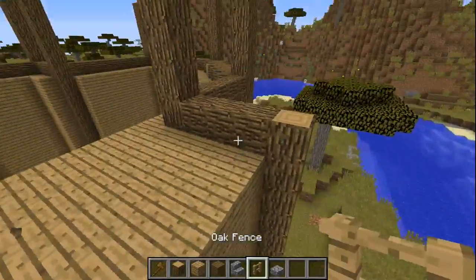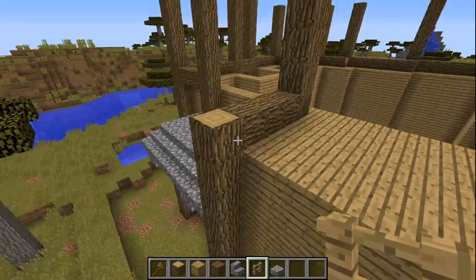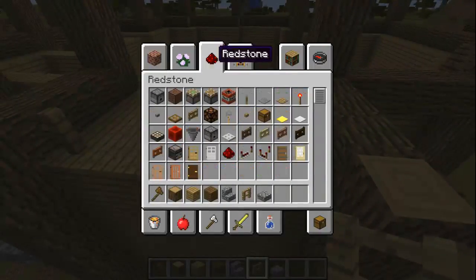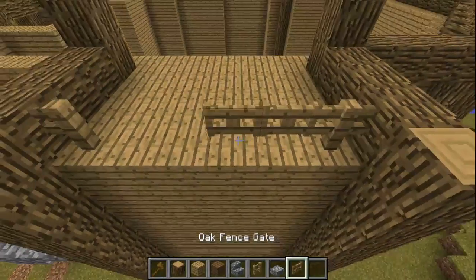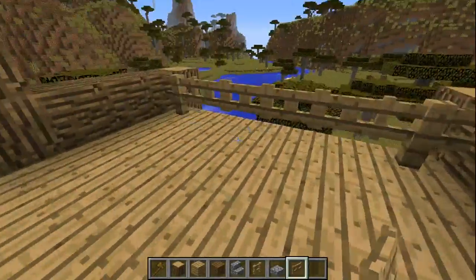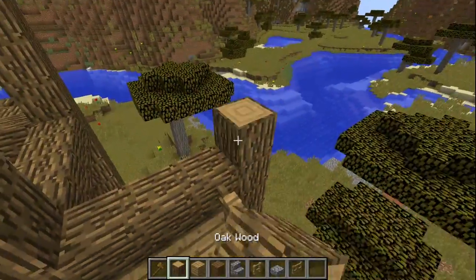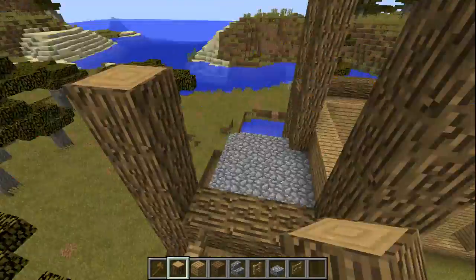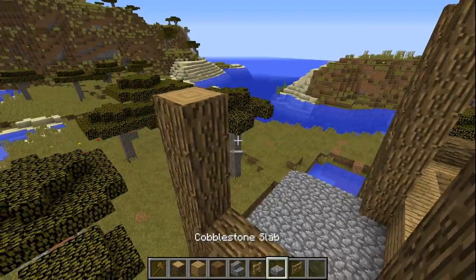And over here I'm going to add, I can't remember anything today. My brain has died. A fence balcony, so it looks a little bit more detailed, and should add a little bit of support up through here, connected through.